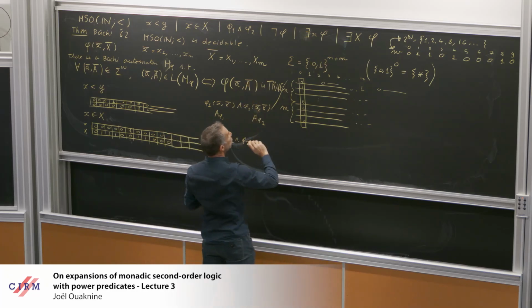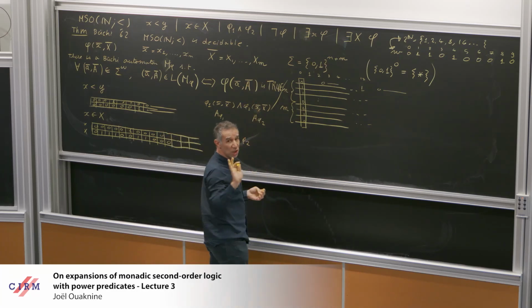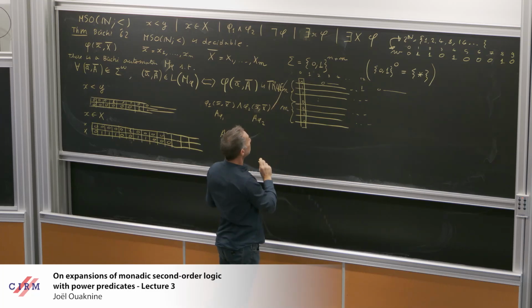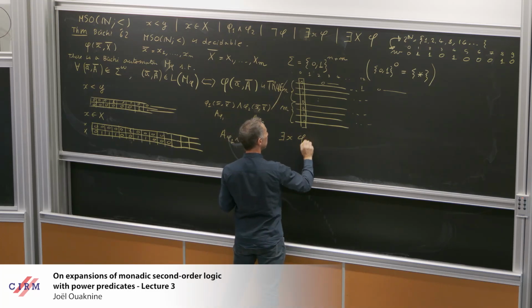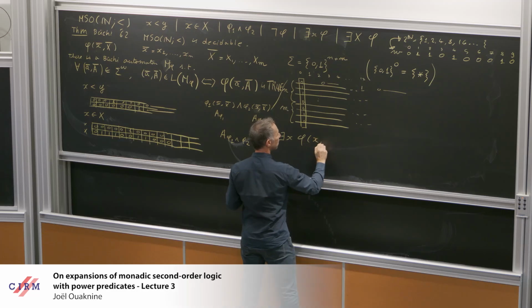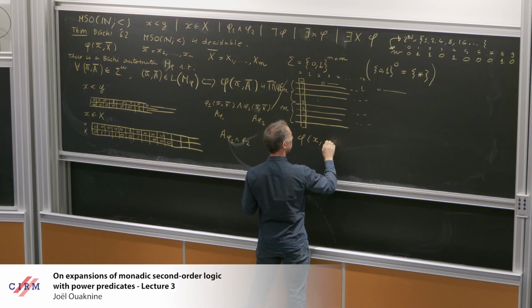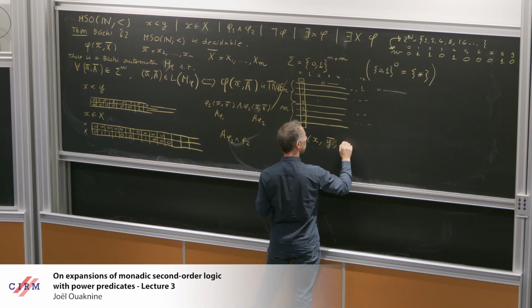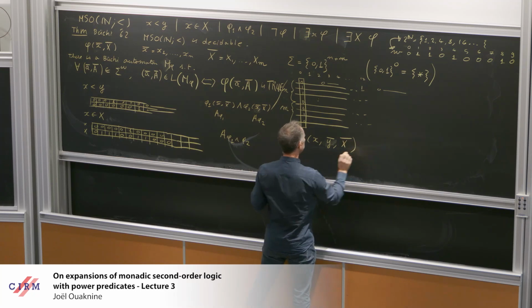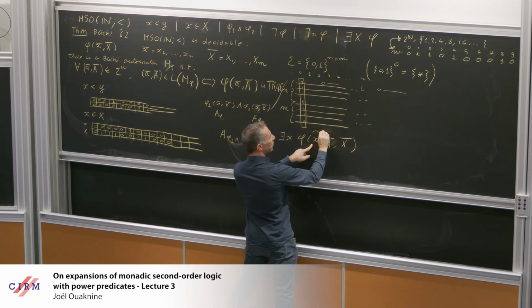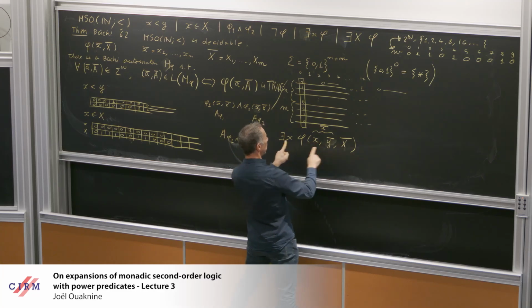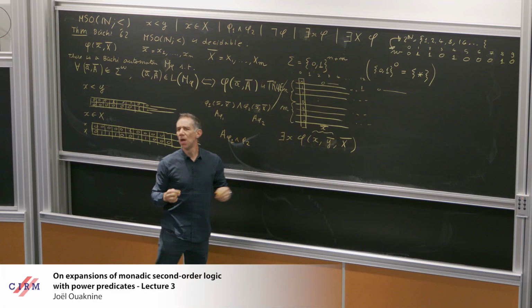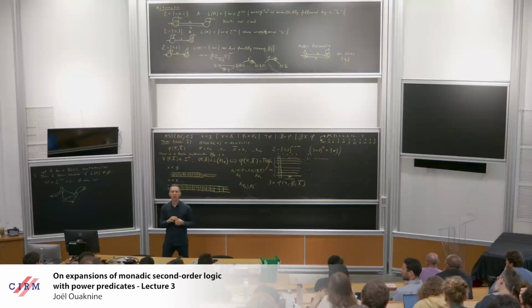Now we have negation. I will do negation in a second. We have existential quantification. There exists x phi of x, comma, let me do this, y bar, comma, x bar. So now I've split my x bar as little x and then y bar, and this one doesn't change. So I've got this formula here. How am I going to do that?